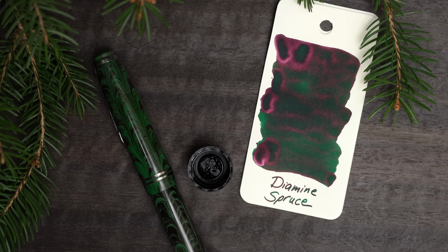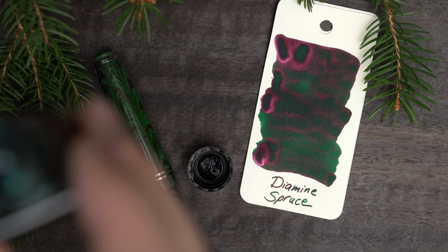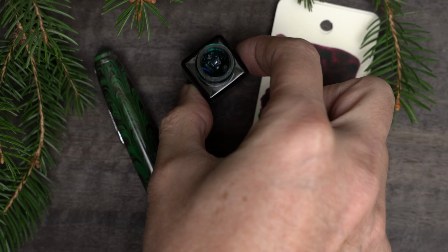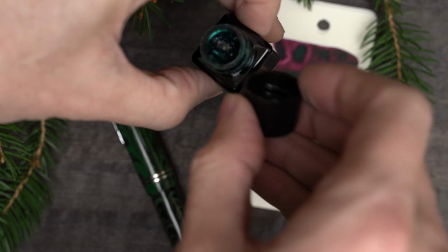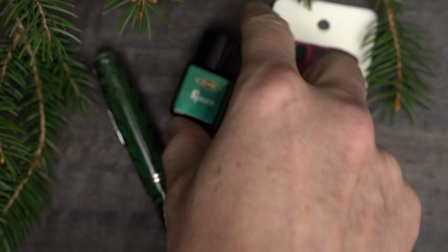I'm gonna smell this ink again. Yeah. I mention this only so that you know that I have at least a little bit of experience when I say that this ink smells almost entirely unlike any spruce that I've ever encountered. To me, this ink has a sweet, soapy sort of smell, a little fruity, but it's not organic or earthy at all, and certainly not like a pine tree. Maybe Diamine wanted to avoid making it smell like a pine disinfectant, and they did.